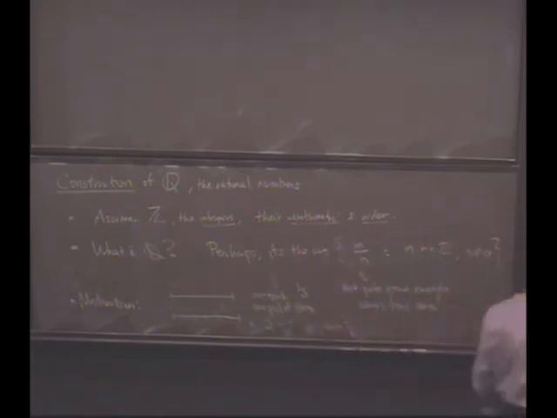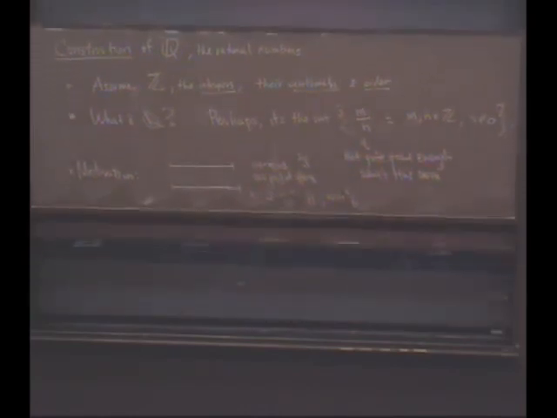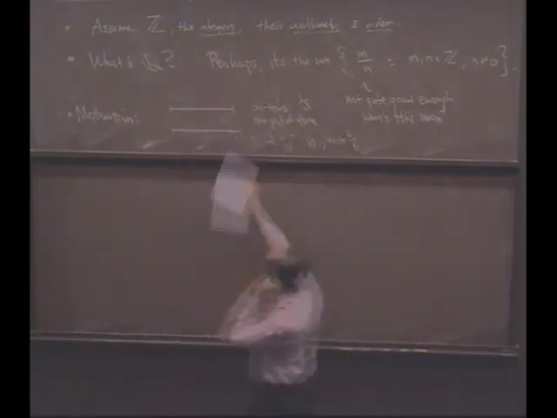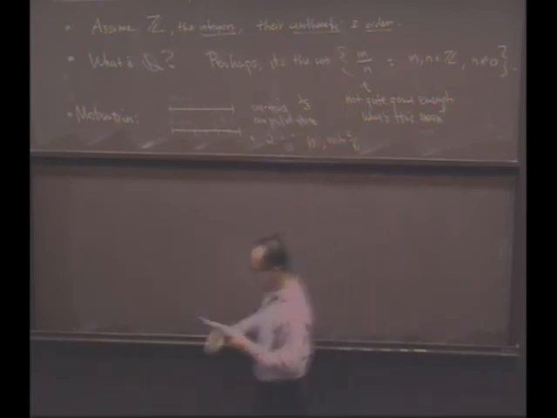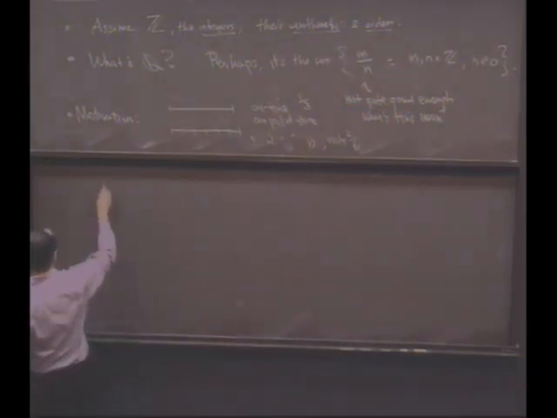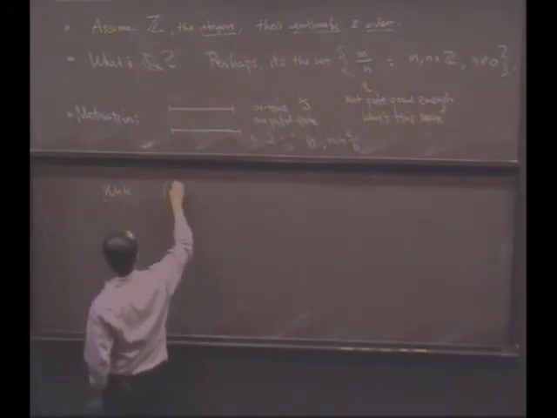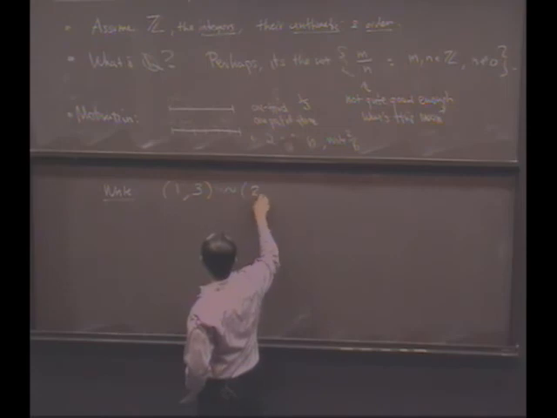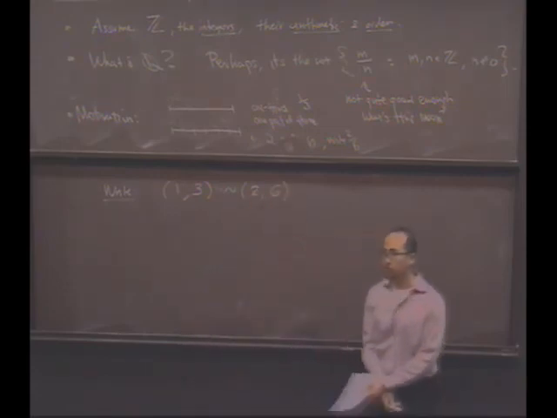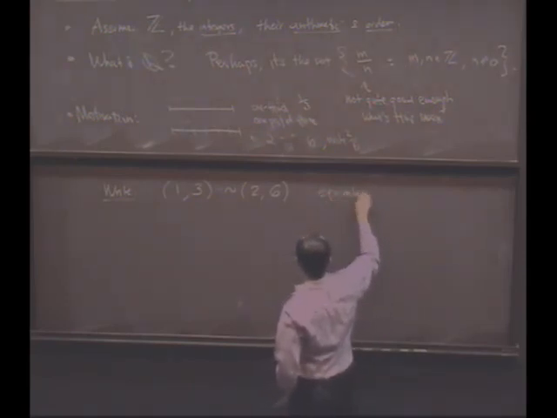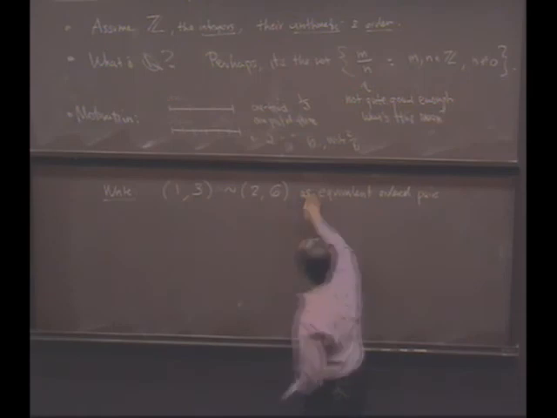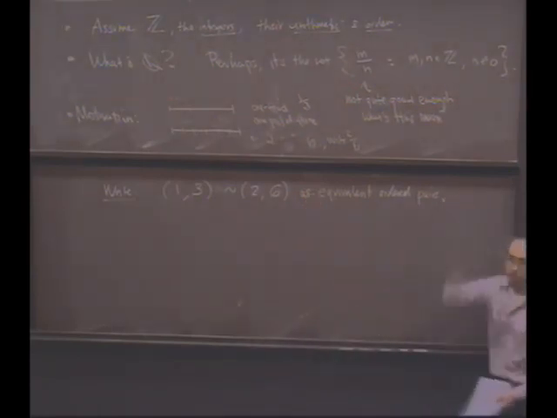How are we going to do that? What will the equivalence relation be? So how about this. Let's take any construction like this, and if I want the associated fraction, I will think of one over three as an ordered pair. So maybe I'll do the following. In the first picture, I'm picking one part out of three. And in the second picture, I'm picking two parts out of six, and I will think of these as equivalent ordered pairs.